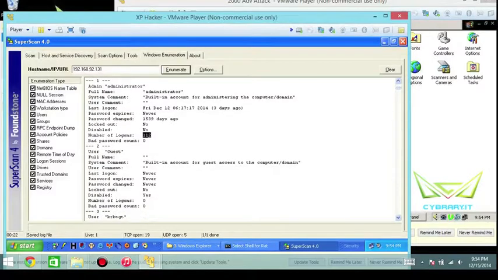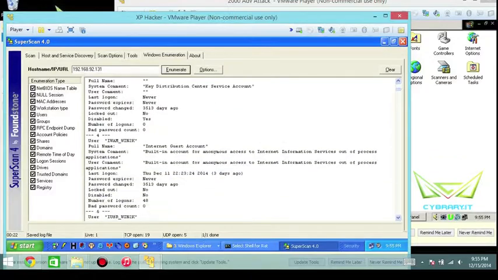Very rarely, the reason why it's high is because this is a standalone VMware workstation build. It's not on a production network. If this was a production network, I would expect the number to be higher. But in this case, for a standalone system, that's pretty suspicious. And then it goes through and names the guest accounts and subsequent accounts.